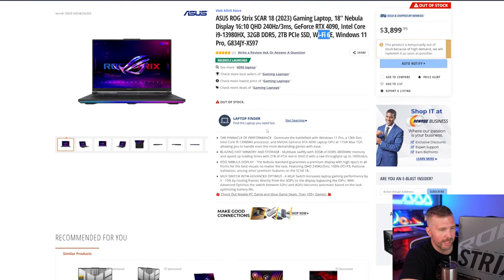I mean, this thing's got a 500 nits QHD 240 hertz display. One downside of this laptop is the memory speed is not as fast. It's DDR5 4800, and some of the laptops this year, a lot of them are coming with 5600 megahertz. So that's a little bit on the downside, or one of the main drawbacks of this machine.